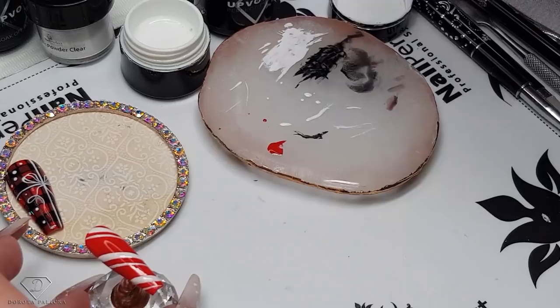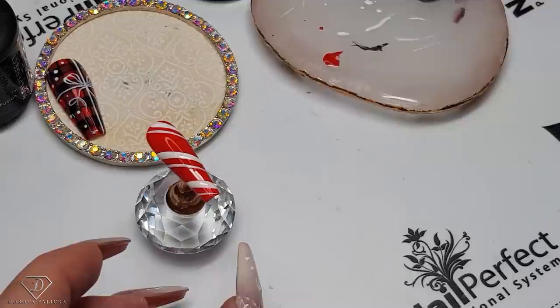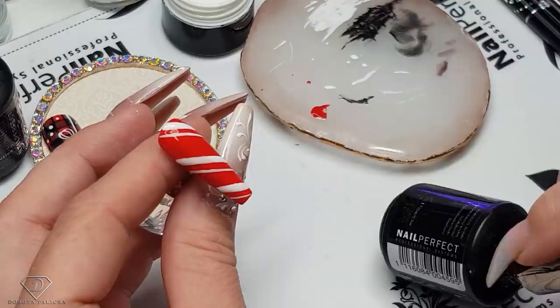Okay, top coat over this one. Sometimes I think we should do some glitter in there, but I will just leave it for the next designs. High shine, no wipe top gel. I've got actually two because one is almost end. I need to put it on the side. This is so Christmas, he said. A little bit of everything in there.